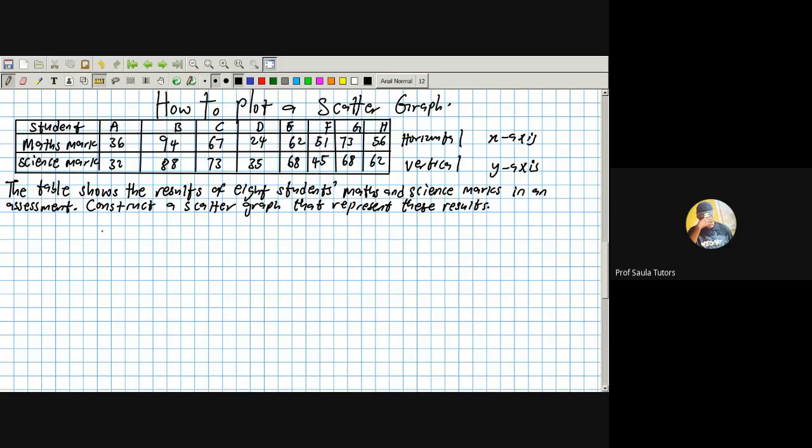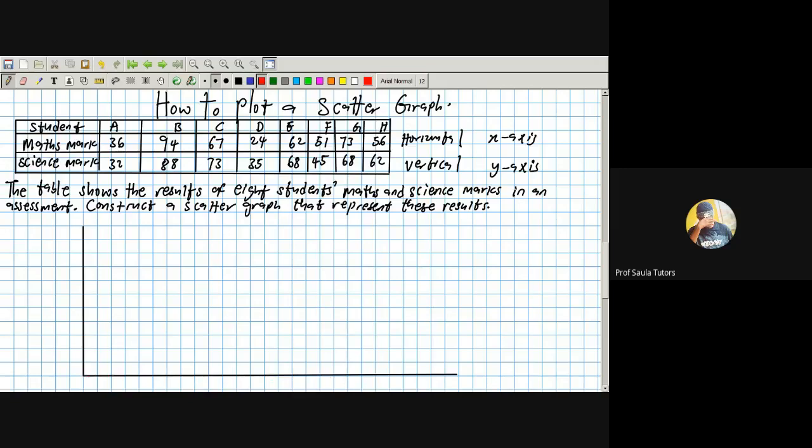So let's go. Let us draw our graph. You are going to choose a nice scale, a scale that will accommodate all of them. Now look at my graph here. Let's draw carefully. This is my maths. I said, let this one be my maths. Let me see, okay. 1, 2, 3, 4. Let me say 5, 10, 15, 20, 25, 30, 35, 40, 45, 50, 55, 60, 65, 70, 75, 80, 85, 90, 95, 100. Okay, good. I know what to do now.